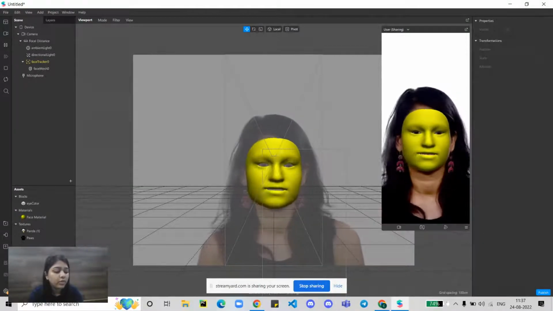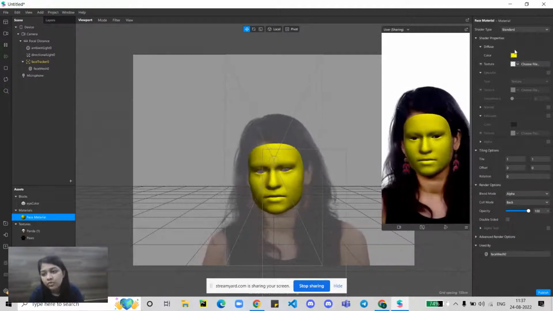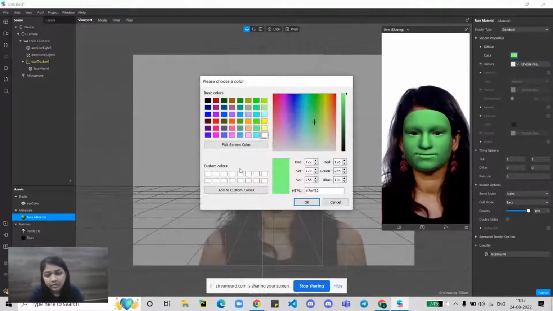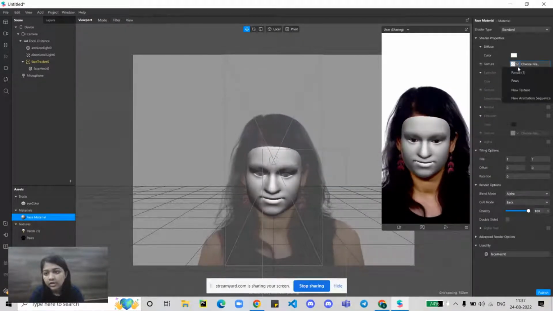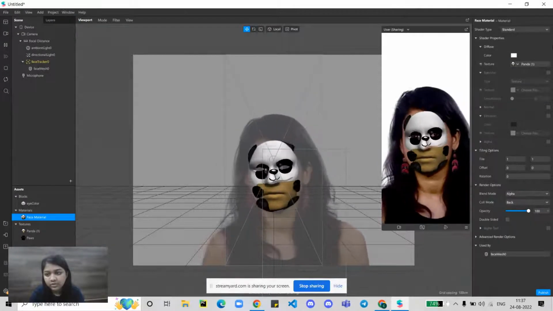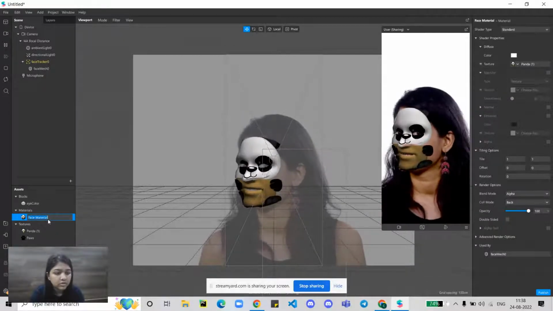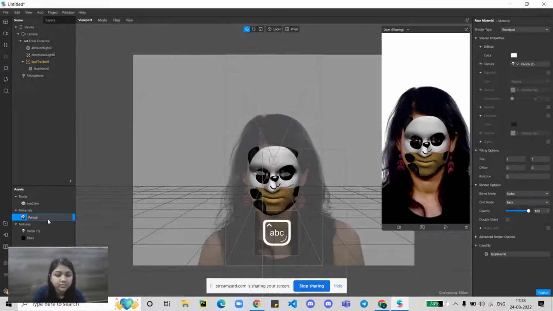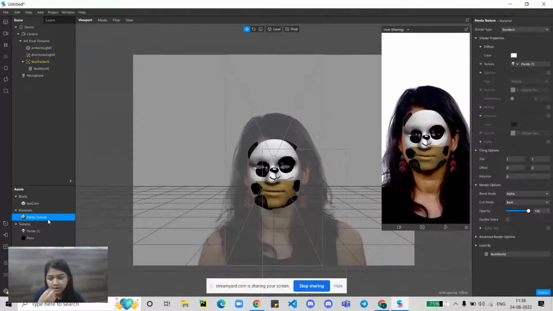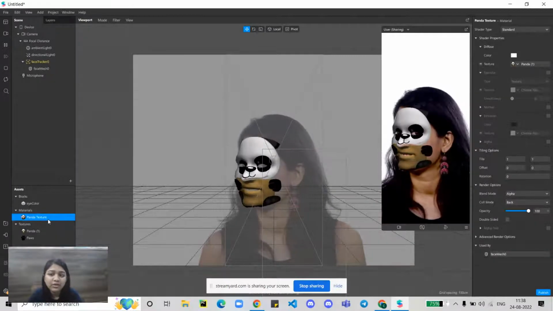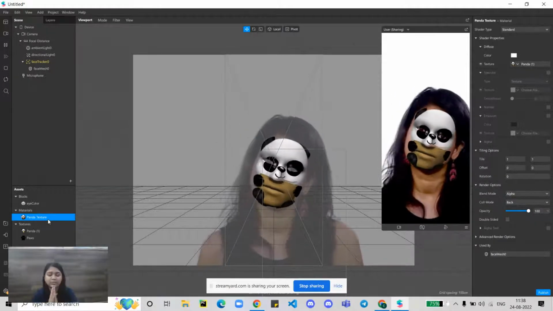So now moving further, we have added the face material. Now we will keep the color at white. First of all, I was just showing how you can change the color. If you just want to change the color, you can add a texture, like we have added the panda texture to it. So that's how it's going to look. Let me just name it panda texture. Here you can see how it looks. But now you can see one thing, that the panda is being dragged onto the face, but I don't need that.